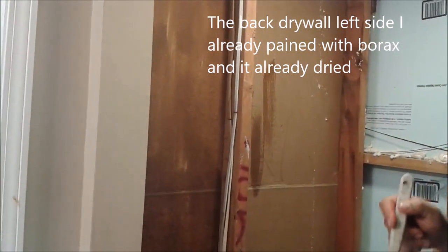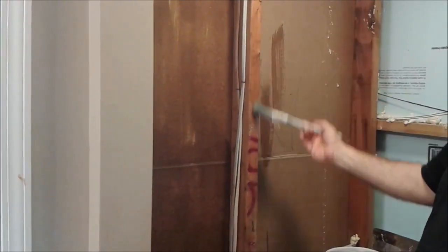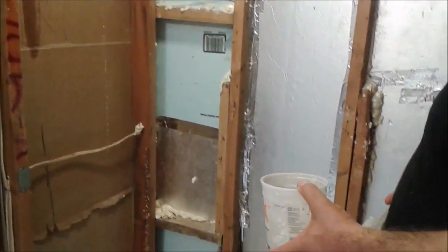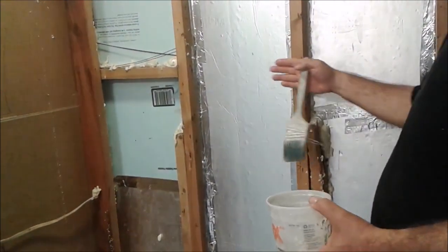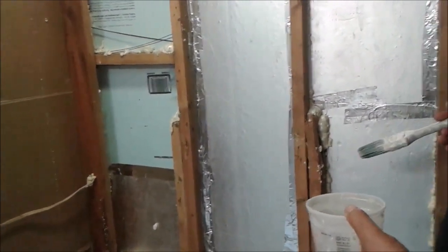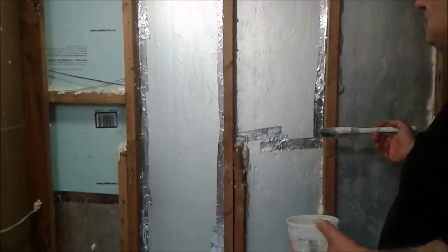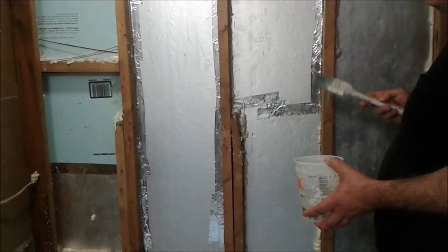Now what I'm going to do, I'm going to continue putting it on a stud, because I want to protect the stud from termites, because here it's an exterior wall and termites can come and start eating my stud where I'm going to put the tile here. And that's going to be very expensive, because we have an area with a lot of subterranean termites, and they might penetrate to the shower or back and start eating the stud. The reason is this place is going to be moister, and it will attract mold and termites, especially termites.